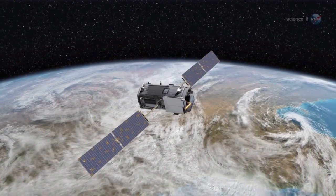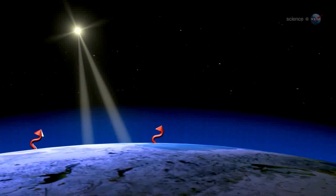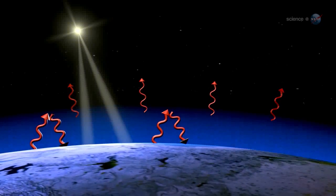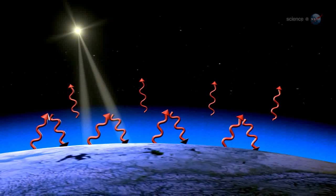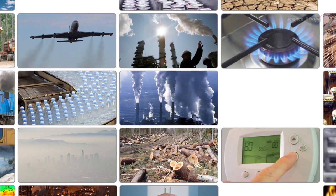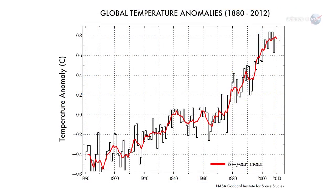It's coming just in time. Greenhouse gases like CO2 trap the sun's heat within Earth's atmosphere. By maintaining habitable temperatures, the greenhouse effect is essential to life on Earth. However, increasing CO2 levels may have given our planet too much of a good thing. Most scientists agree that increased carbon dioxide from human activities, particularly fossil fuel burning and deforestation, has thrown Earth's natural carbon cycle off balance. Global surface temperatures are increasing and changing our planet's climate.